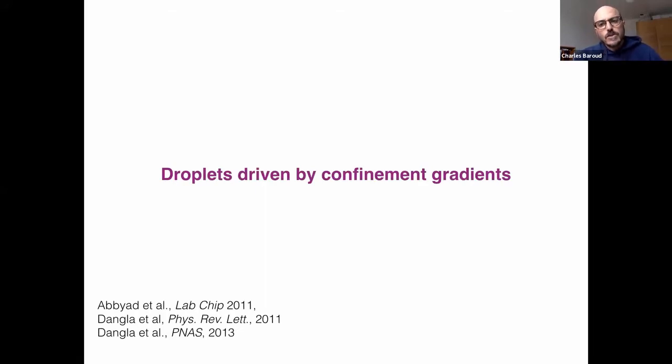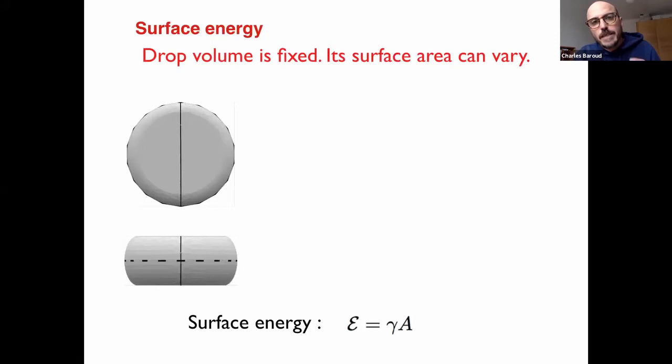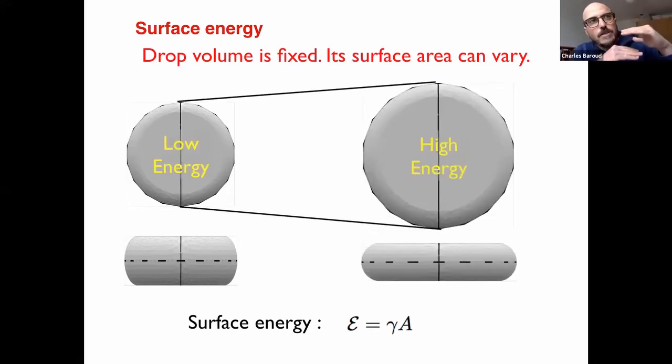So we're going to work with confinement gradients, and the nice thing about this is that the physics is very simple. You'll understand it immediately, but then you can start playing many games with this. As I say, the physics is simple. If you consider that you make a droplet of water and oil, for example, then the volume of the droplet is fixed, but by changing the shape of the droplet, you can change the surface area surrounding it. And the surface area corresponds to an energy. So there's an energetic cost of changing the surface area of the droplet. So simply by changing the shape of the droplet, you can change how much energy is stored inside it on the surface.